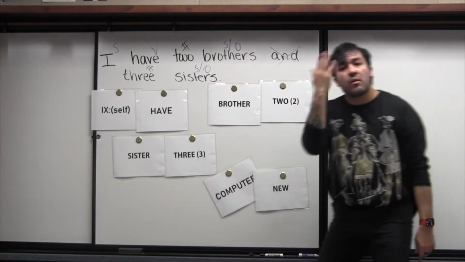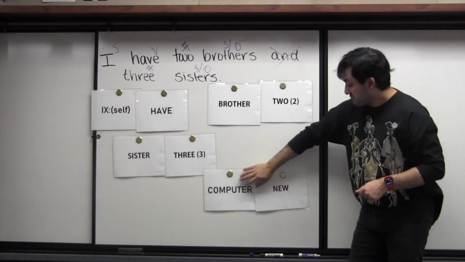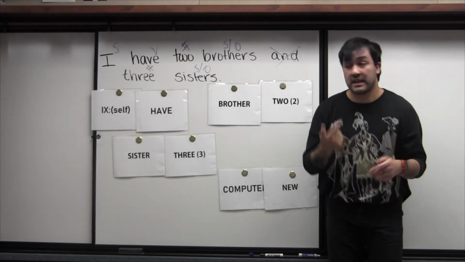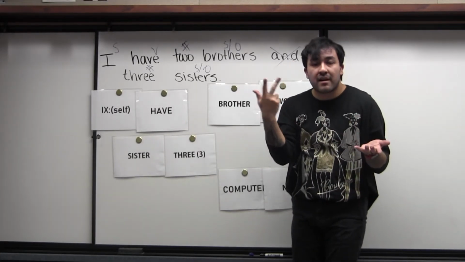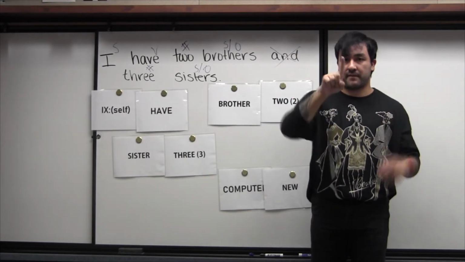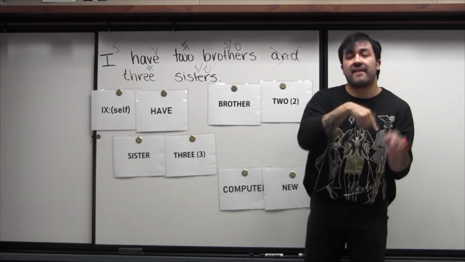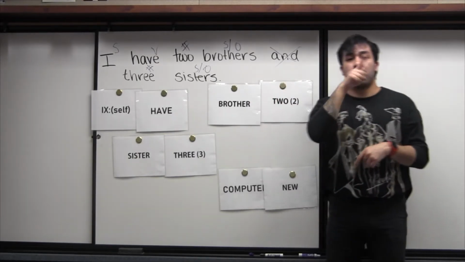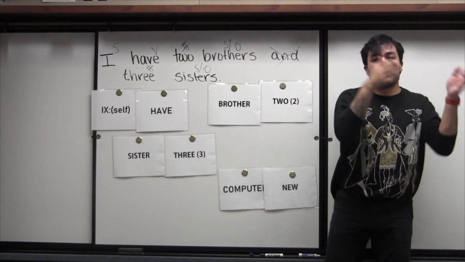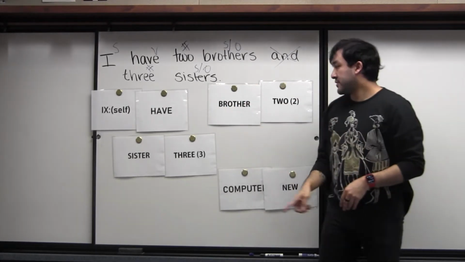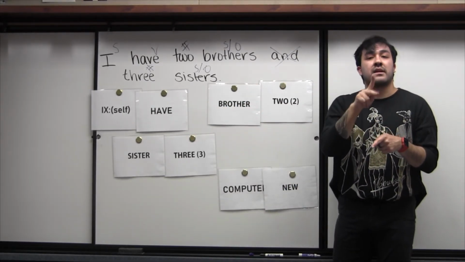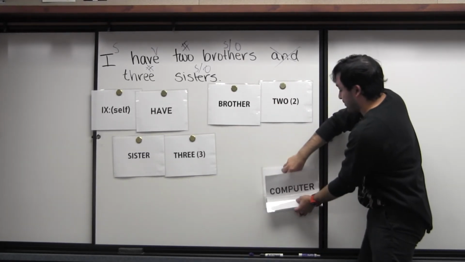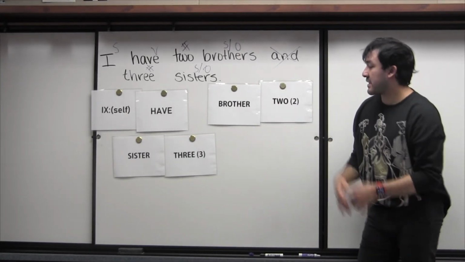So this all has to do with remembering, right? We can't just sign new what? What is new? I can't just sign 3 what? 3 what? You need to inform people first on what is the noun, what is the point, and then give us the specifics, right? So first we need to be very general, and then we can pinpoint further down. So brother, what about my brothers? There's 2 of them. Sisters, what about them? There's 3. So let's go ahead and get rid of those because we don't need them.